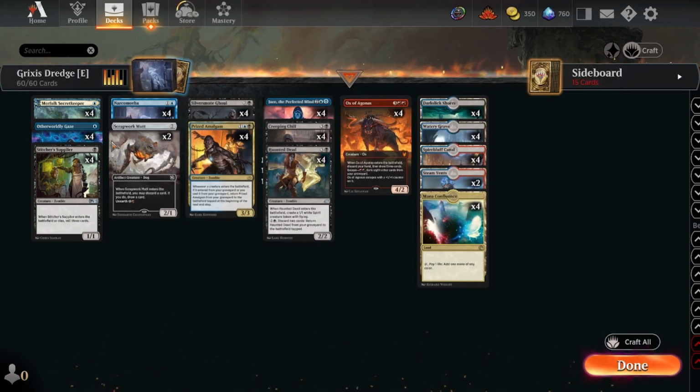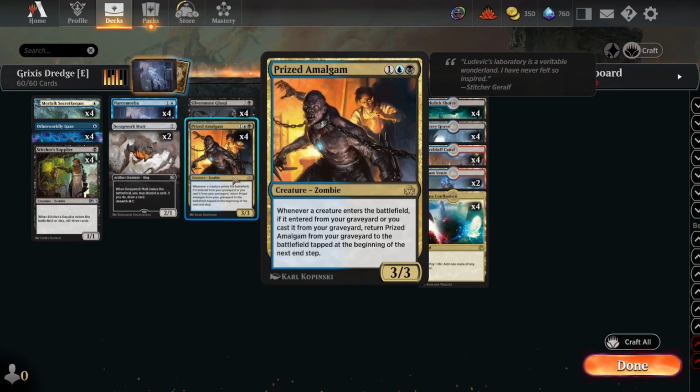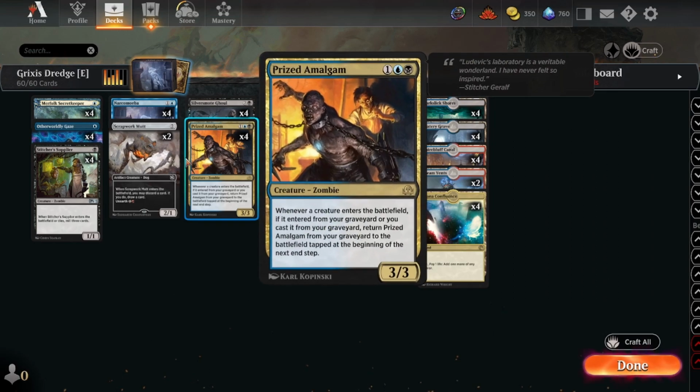You've got Narcomoeba and stuff that comes back for free. The best thing that you're paying for is Haunted Dead. 1 black, discard 2 cards, return it from your graveyard to the battlefield tapped. Makes a spirit. Excellent. One of the great ways, you can discard your Prized Amalgams to this and trigger them as well.